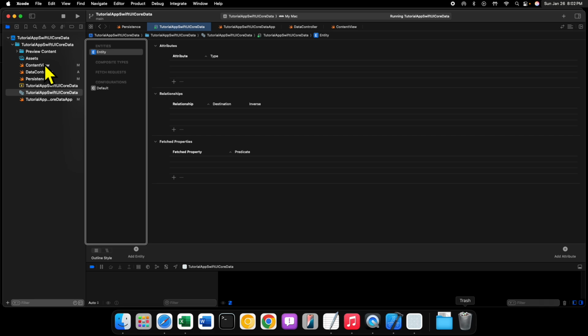We'll call this entity project, and then we'll create a second entity called task item.